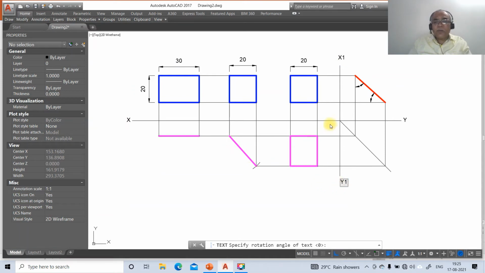Once you do that, mark this as VP, this as HP and this as RPP. Now we'll come down to this and switch off the caps lock. Mark this as A dash, B dash, C dash and D dash. Then here you come down to A, small b, and here it's in bracket C because it is invisible. So you take D.